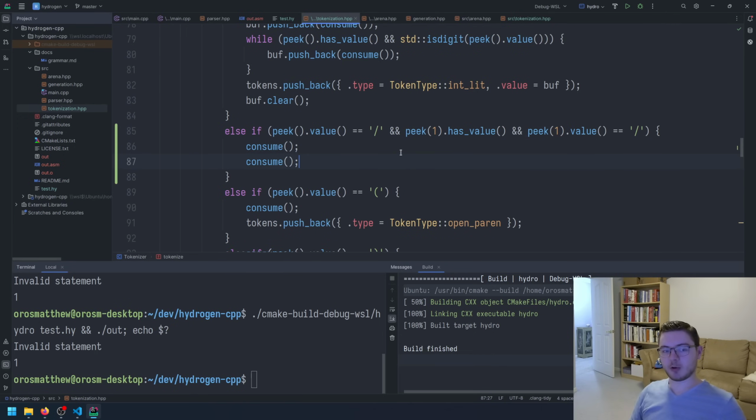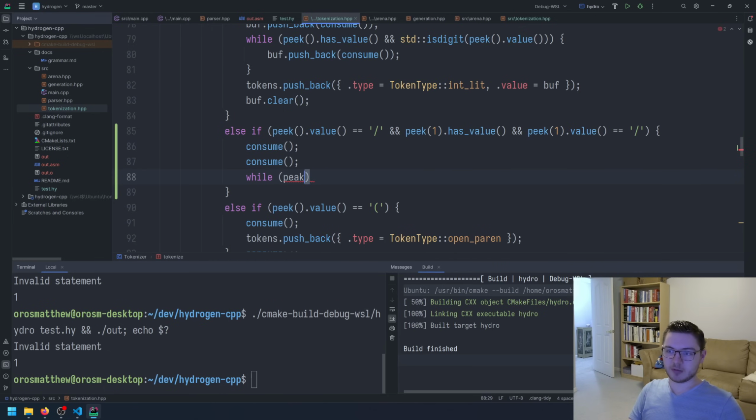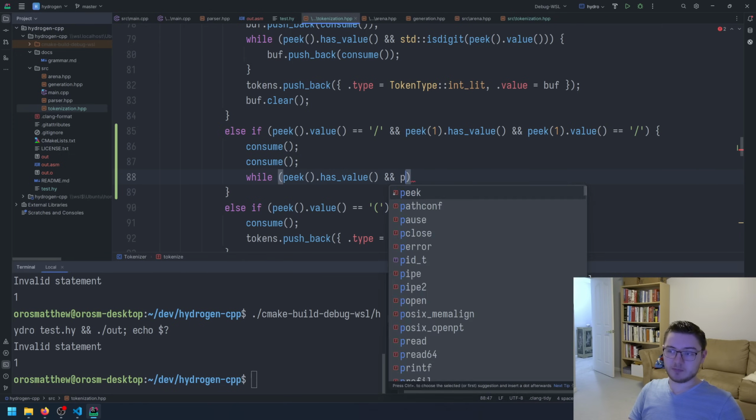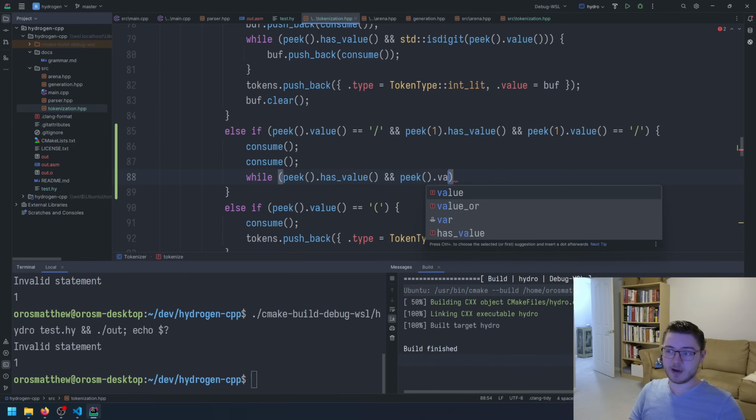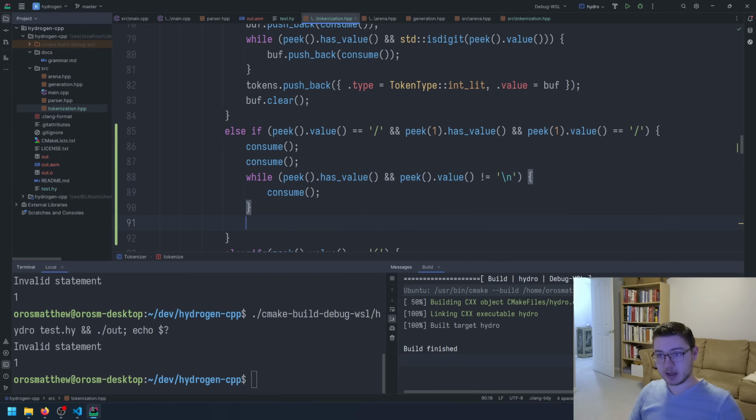So we consumed both slashes, and now we need to do while peek has value, I'm spelling the wrong peek, so while there are tokens and peek.value doesn't equal a new line, then we just keep consuming.